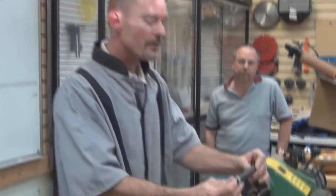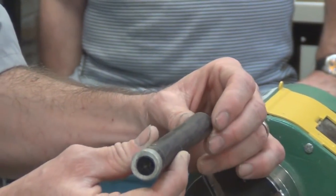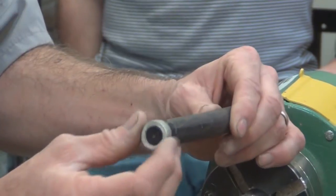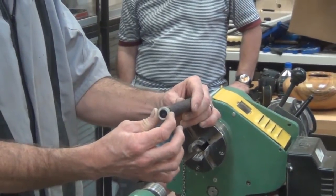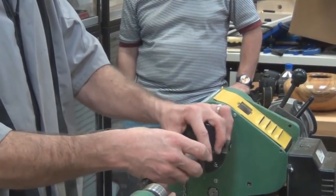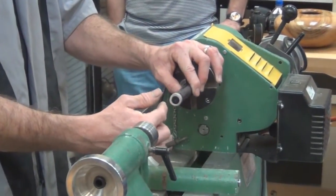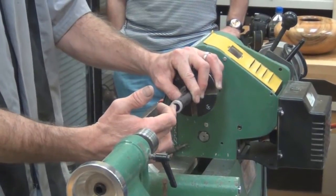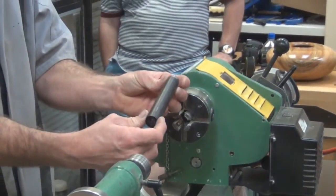So, when I first started making these, my first step was to take an oversized pen blank, and I would turn it round and turn a tenon on and then epoxy on a pewter ring. Then I would hold that in my collet chuck, step jaws of my chuck, and I would turn the threads onto it and finish off the bottom of the finial. Once I'd done that, I was left with something that looked like this.